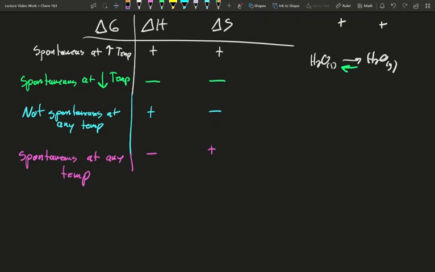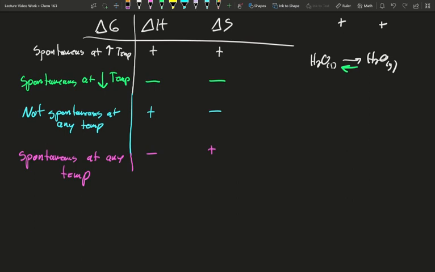In this video, we're going to continue discussing the interpretations of the Gibbs free energy. So previously we talked about when a reaction was going to be spontaneous. That is when our free energy, our delta G of the reaction, is negative. What situations will that be the case?